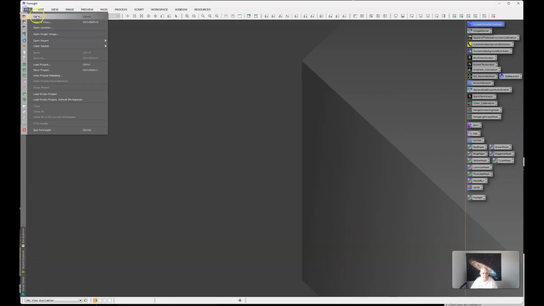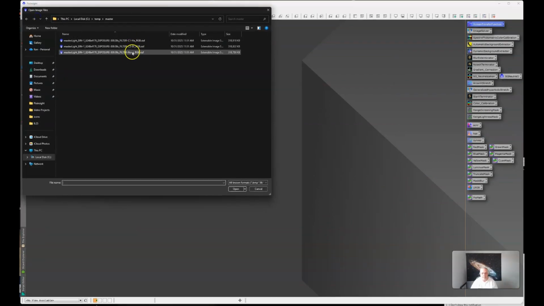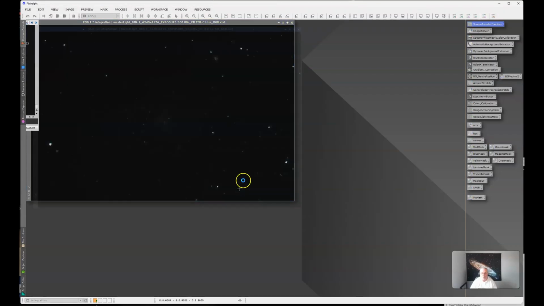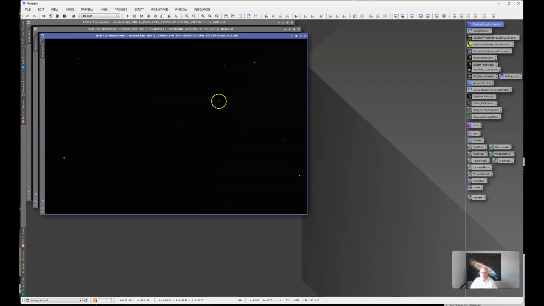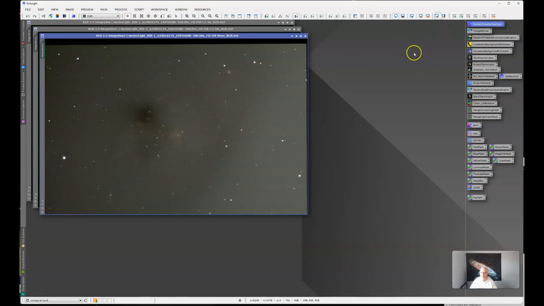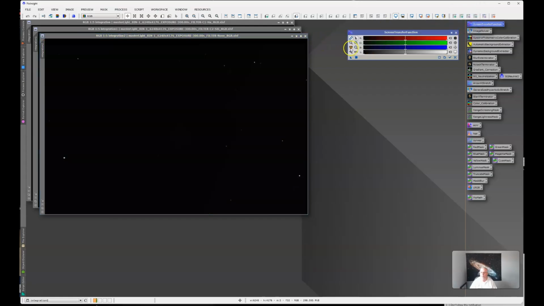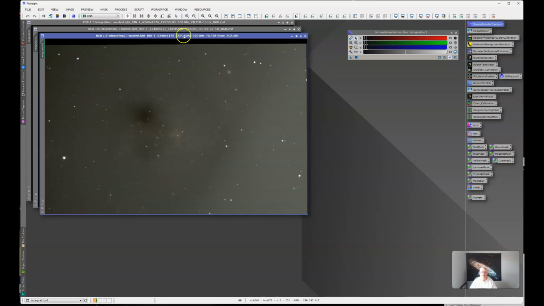Now, when we reopen this, this is what it's talking about. I'm only going to have the 3 images. I don't have the light. And when I select all 3 to open, notice only the 3 images open. I'm not getting the low and the high because I told it not to do that. So let's see what we have. We can either click on that one again, or we can go here and stretch it. This is the one without filter.